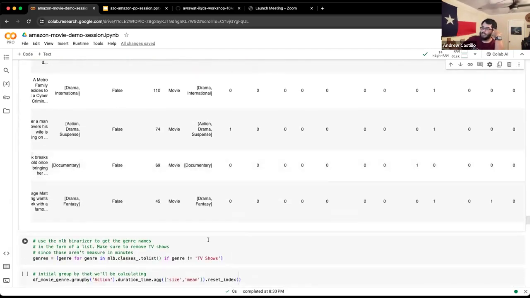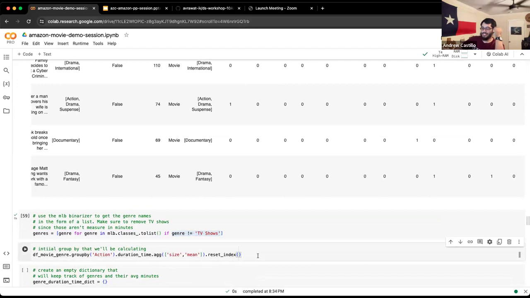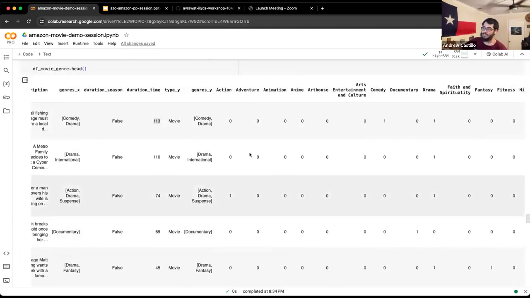So the way I'm going to do that is as follows. First off, I'm going to do the genres that I care about, and I'm going to take out the genre of TV shows because in theory, there shouldn't be any movies with a genre of TV show. And the way I'm going to do this calculation of the statistics, understanding how often certain genres occur for a particular movie, as well as how long they are, I'm going to do it via a basic group by, okay? So I'm going to take this data frame that I just found, this guy up here.